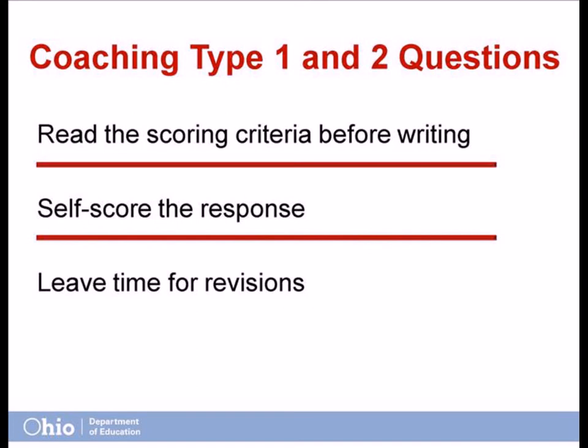To help your school's grant writers compose a complete answer to a Type 1 or Type 2 question, encourage the grant writing team to read the rubric's list of criteria before beginning to write. Once the question is written, assist the grant writers in scoring their own work by applying the method outlined in the previous slides. You can also train other school staff to read and evaluate questions that they have not written. In any approach, encourage grant writers to use the check-off approach when writing and evaluating their answers.